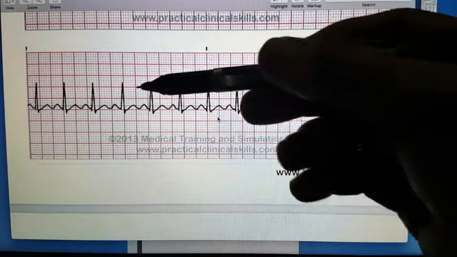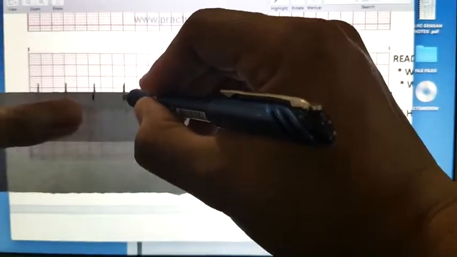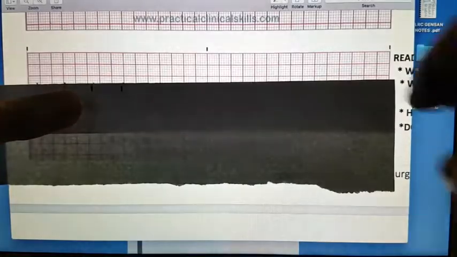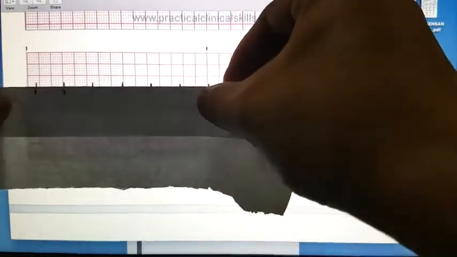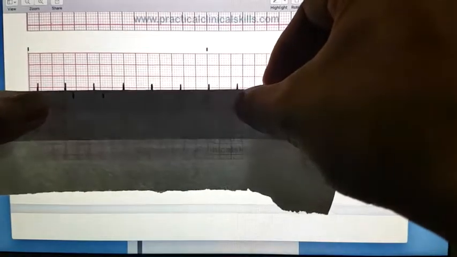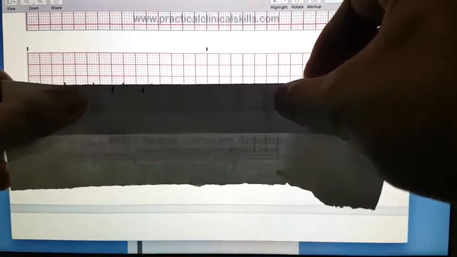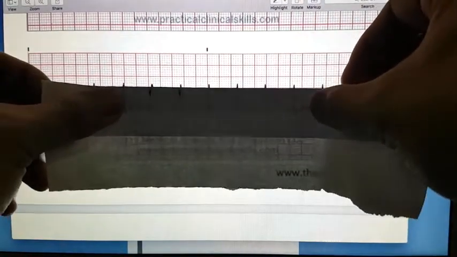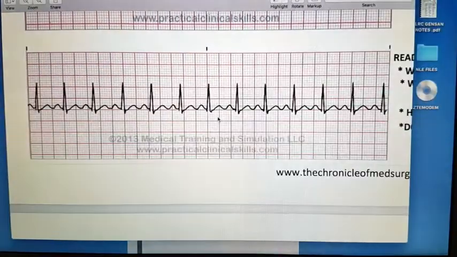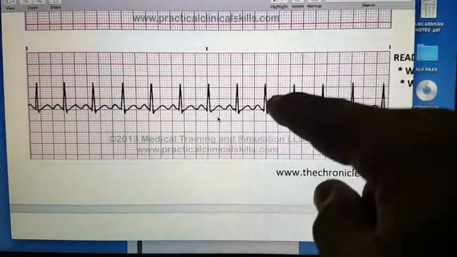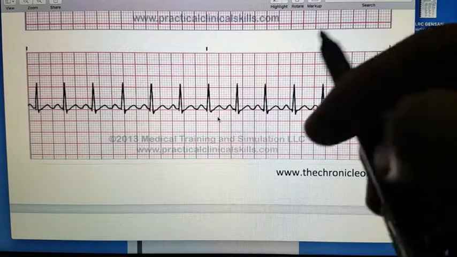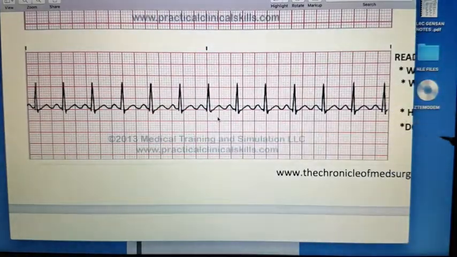The question, the interval of R and R wave. Let's try to check. R wave, another R wave. So let's try to move. Pareho ba yung distance nila? Pareho ba? Yes, the same. So there is what we call rhythm. So you call this as your sinus, but the heart rate is more than 100. Therefore, this is what we call sinus tachycardia.